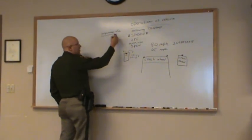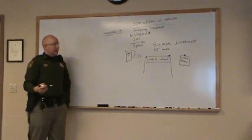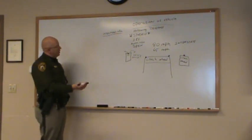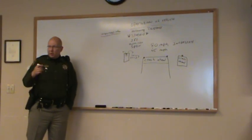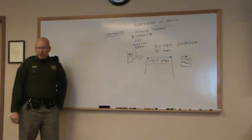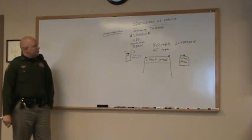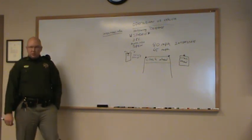So if you want to see what it looks like in Kemmerer, you log on there and you can pull up a webcam. If you want to see what it looks like in Jackson, and you're sitting here in Casper, you can look it up and see what it looks like up there. That's something that's pretty good. Wildroad.info is a great resource that's available for everybody that has access to a computer.